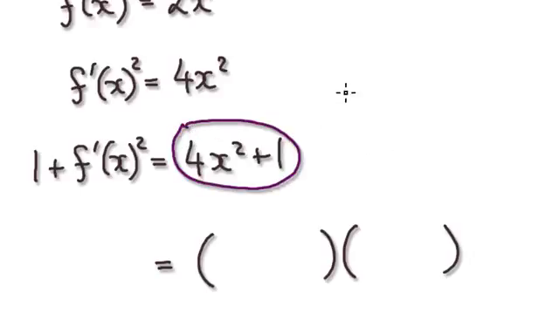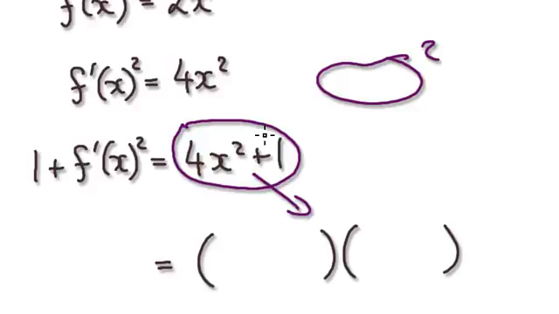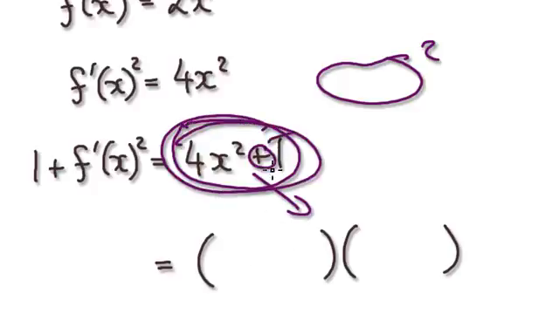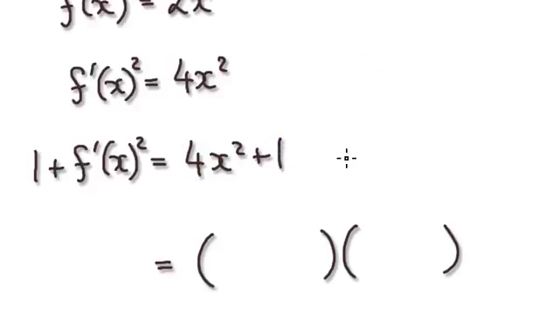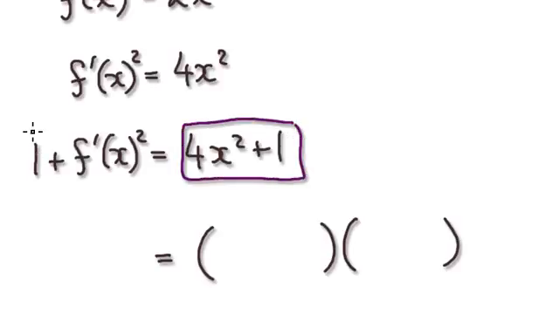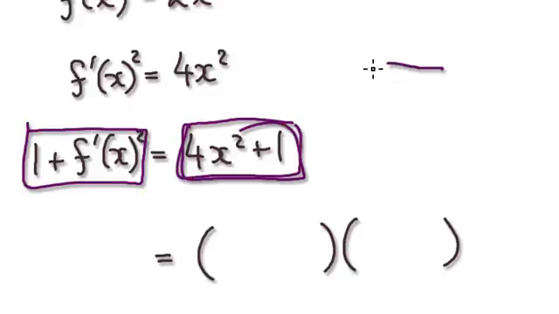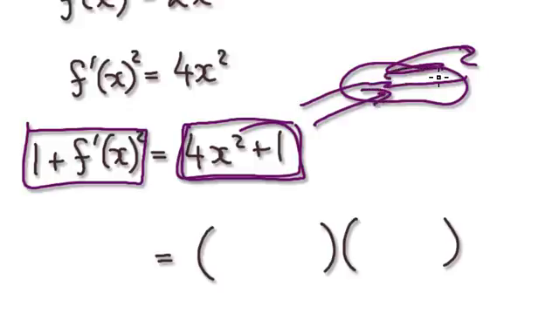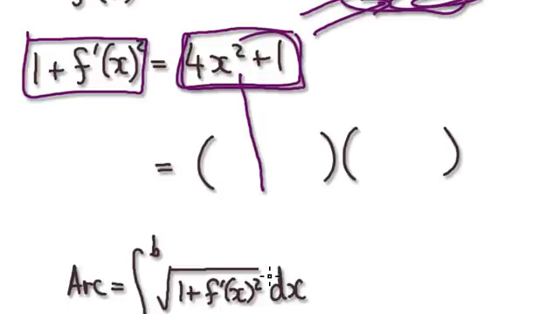We need to rewrite this in the form of something squared, but we just can't do it once it's in this form here because of this +1 here. Well, okay, let's just try and put this into the formula anyway. So at the moment, this thing here equals this. Our normal routine would be something squared, but we can't take this root. We just don't know how to do it. So let's just try and put this into the formula anyway.